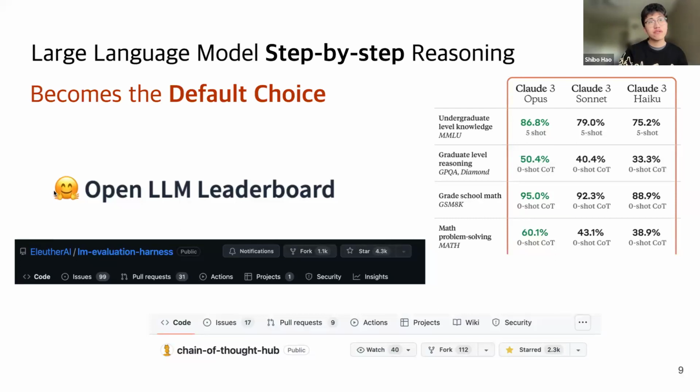For example, in all of these benchmarks or the blogs of new model releases, people will by default use chain of thought as their reasoning method. Basically, that's because step-by-step reasoning is really helpful. But here we want to pose a question: is chain of thought the best way to generate a reasoning chain, or are there better methods to derive a reasoning chain with maybe higher quality from large language models?